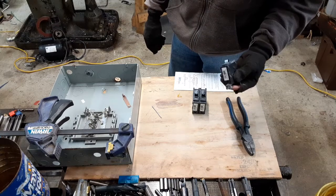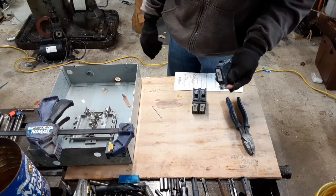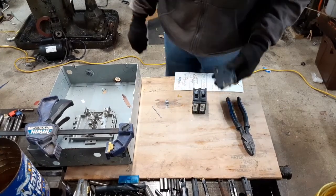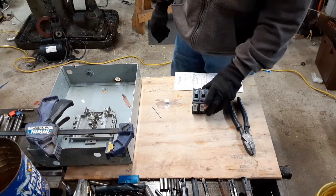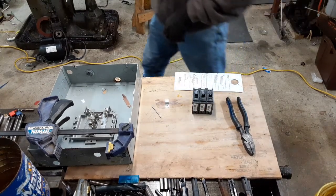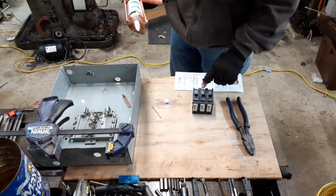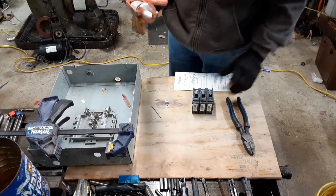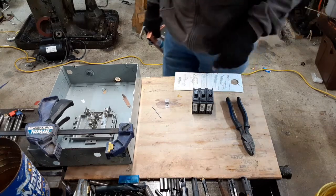So anyways, is it code? Absolutely not. Am I going to burn my garage down with it? No, definitely not going to do that either. But that also doesn't mean anybody else should ever even think about doing this sort of thing. So I'm going to try, first off, to put these together with caulking and see if it'll give me enough adhesive ability. If they pull apart, then I'll go to some epoxy or something.